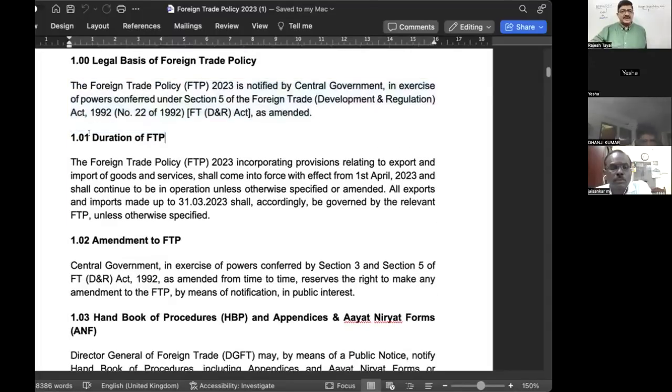Okay. Then again, what is the validity period of the policy? This time there is no validity. Right. So the government is having a right to either withdraw or amend the policy. So there is no validity period fixed in the foreign trade policy 2023. So this point also you can put a cross, because you already know that this time FTP 2023 is not meant for 5 years. So this will continue to be valid unless it is amended or it is revised or it is withdrawn or it is substituted.